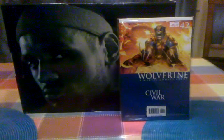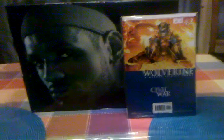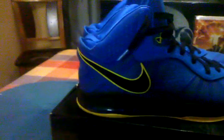Here with the LeBron 8 V2 Entourage. My Wolverine shoe. You know, I got these at Foot Action. I got two. Got them March 4th, 2011, 2:50 p.m., Woodbridge, New Jersey. You know, you got the photo blue, black, and tour yellow. Give you a quick look at the shoe. Both of them.